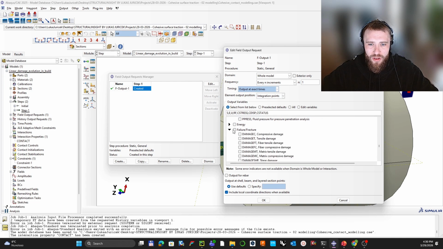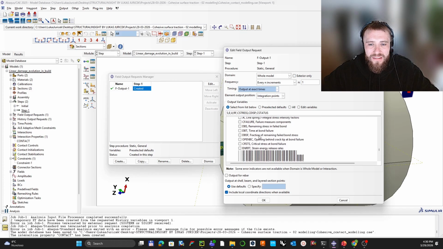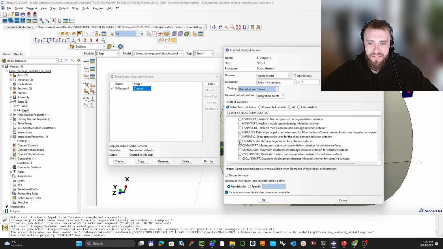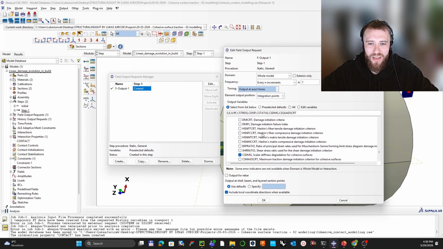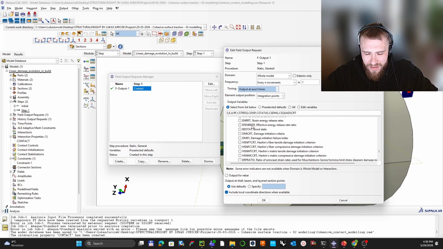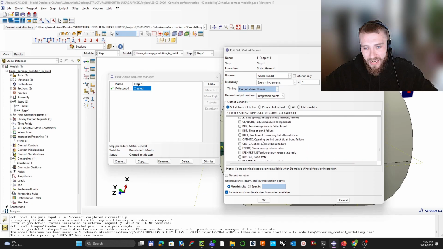And once I'm coming to failure fracture, it will be damage that I need to specify. This is the scalar stiffness degradation for cohesive surfaces and quadratic traction damage. This is the output that I want to see. Maybe I will find some more outputs that can be relevant, but for this state, what we are interested in is damage and the traction slip curve that I want to get out of the simulation.